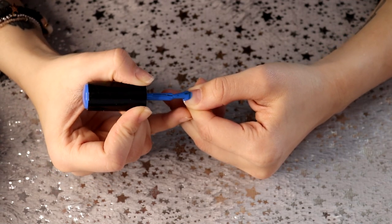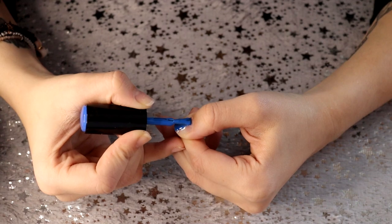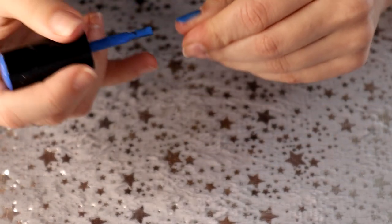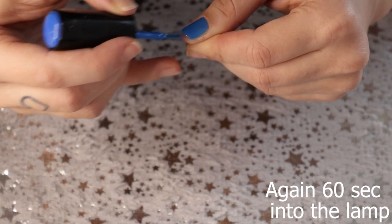And we apply. Another tip that you're gonna need is to not put your fingers like this, especially this one, in the lamp. This one, it's better to do it last, so you can put it in this way.